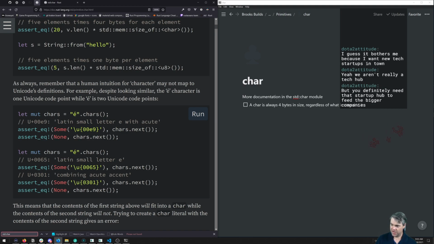You definitely need that startup hub to feed the bigger companies. It helps, yeah. A lot of the bigger companies also rely upon purchasing the startups as a way of changing themselves quickly, because it can take a lot to spin up new things and it can be dangerous for them, so they often don't. They would rather purchase a company that's already proven how to do something.